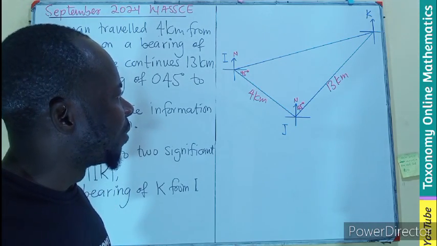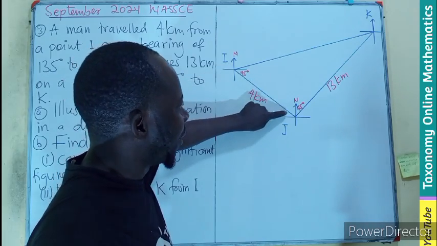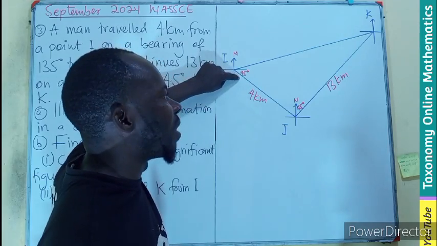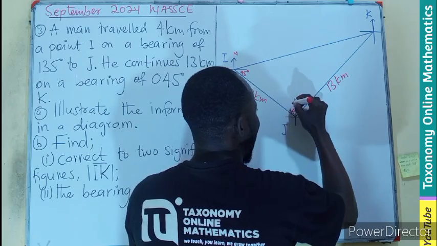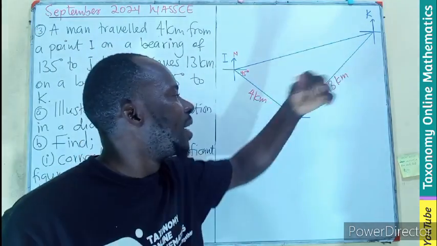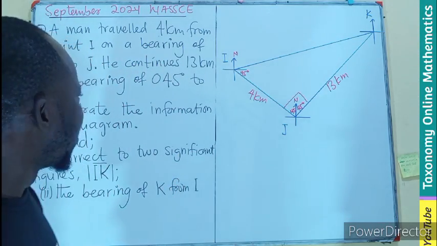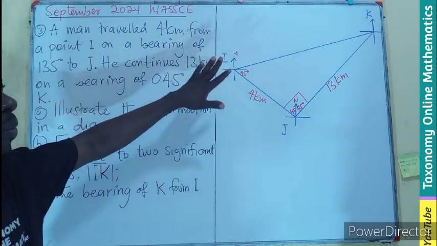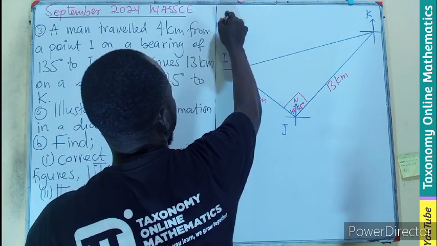What am I going to need again? I think these are the information I have. This 45 here is going to be the same here, alternate angle. Or since here is 45, here will be 45. So that will also mean this angle will be 45 degrees. And that will make IJK a right angle triangle. These are the information provided in the question. So illustrate this information on a diagram. We are done with the illustration. So that will be our question A.